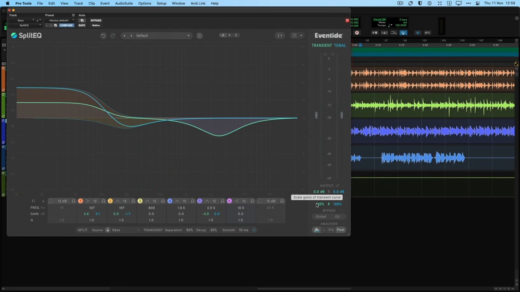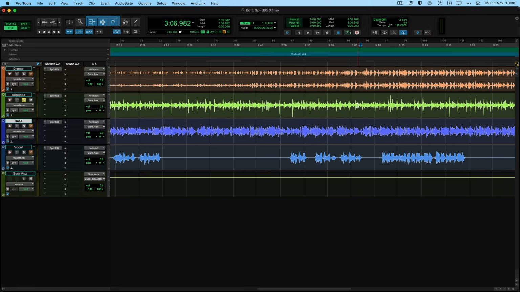What that's done is we've controlled that sort of plucky, annoying frequency around about 2.5K from the pick on the strings, pulled a little bit of mud out at 200 hertz, and boosted both a little bit of transient and tonal material at the low end to give it a little bit of warmth. Next, I want to look at an acoustic guitar. So let's take a listen to this, see what that is sounding like.